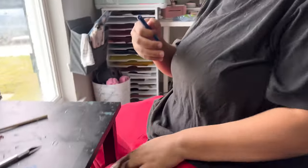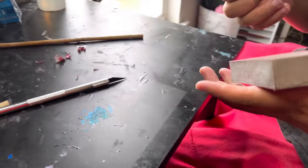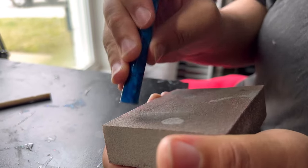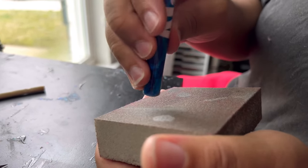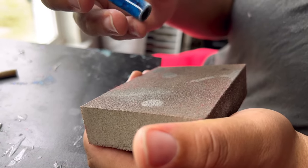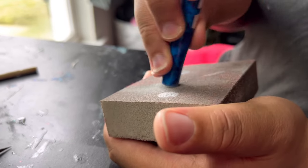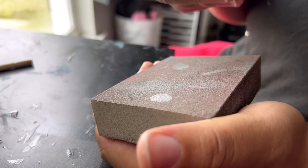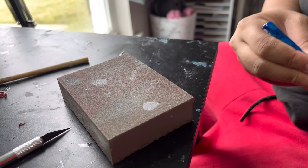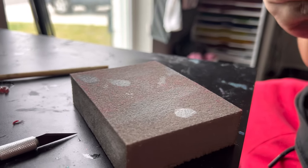And then you want to take your sanding block and clean it off. Is that the official way to clean them? Yes. Not use water? Nope. Use clothes that you don't wear. And then you just want to go at a little angle, not too much, because you don't want it to sand in and have to put another layer on there. Y'all, if you see the glitter video, you will see that there are always multiple ways to do things, because even I do them differently than Cham does, and I taught her how to do tumblers and pens. We all have a way that just works best for us.